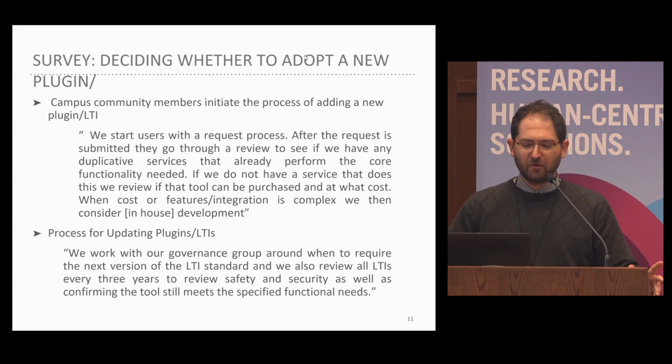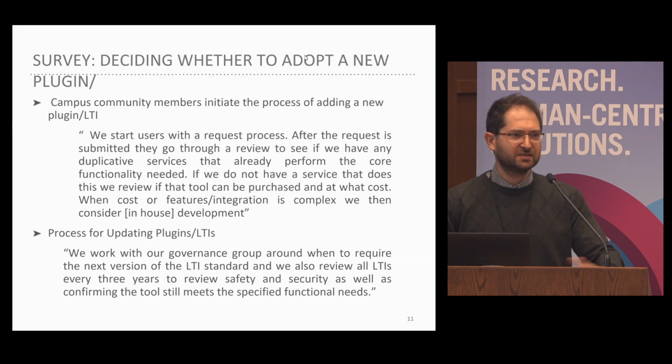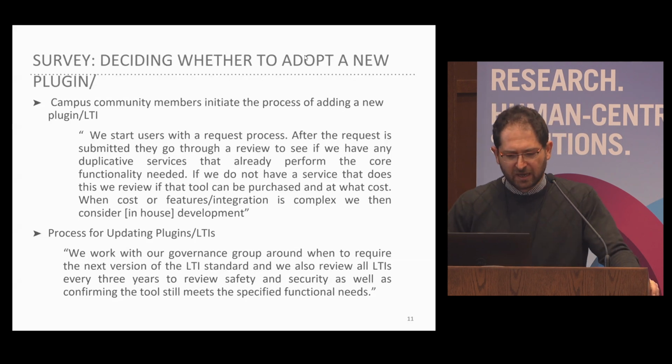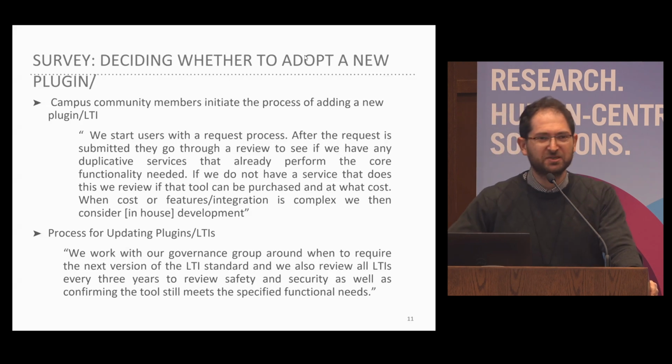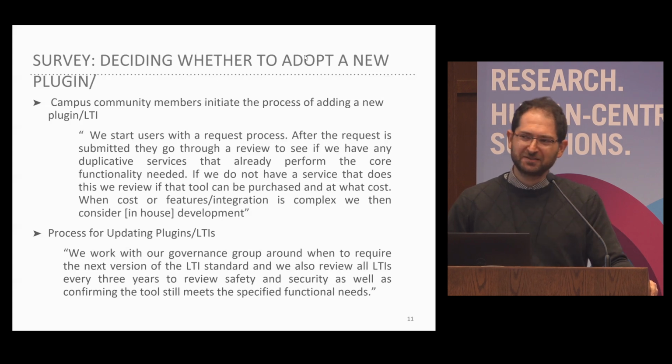Again, nobody's trying to, everyone has good intentions here. Sometimes the tool is well known, sometimes it's urgent and so forth. But again, it highlights that without proper governance, things can fall through the cracks, and that's not good. The other issue, which is true for all software but plugins in particular, because they're dealing with educational information about students, faculty, and in fact the system, is what happens when plugins are being updated, and sometimes through a new update they bring new capabilities. Again, if you have a good governance policy in place, those have to be reviewed again, to see what's actually happening, and so forth.